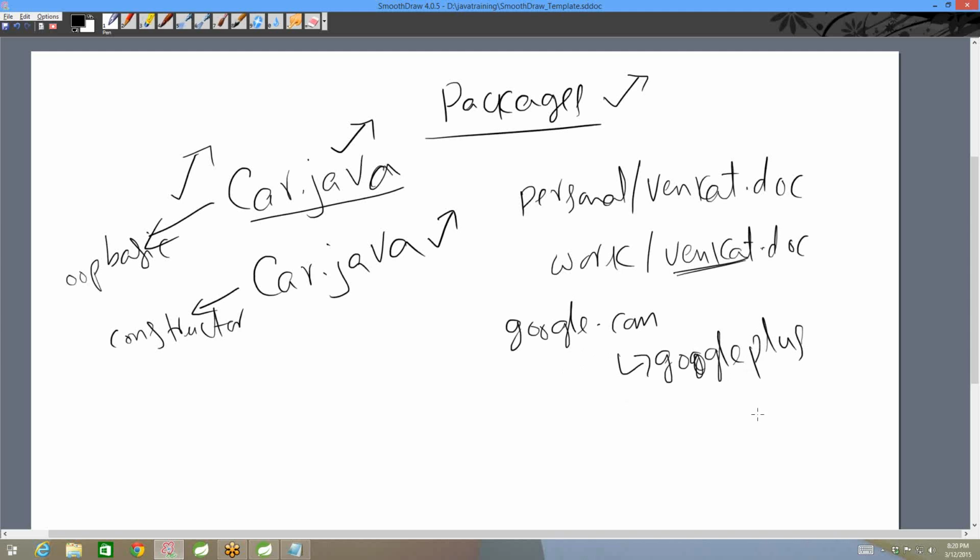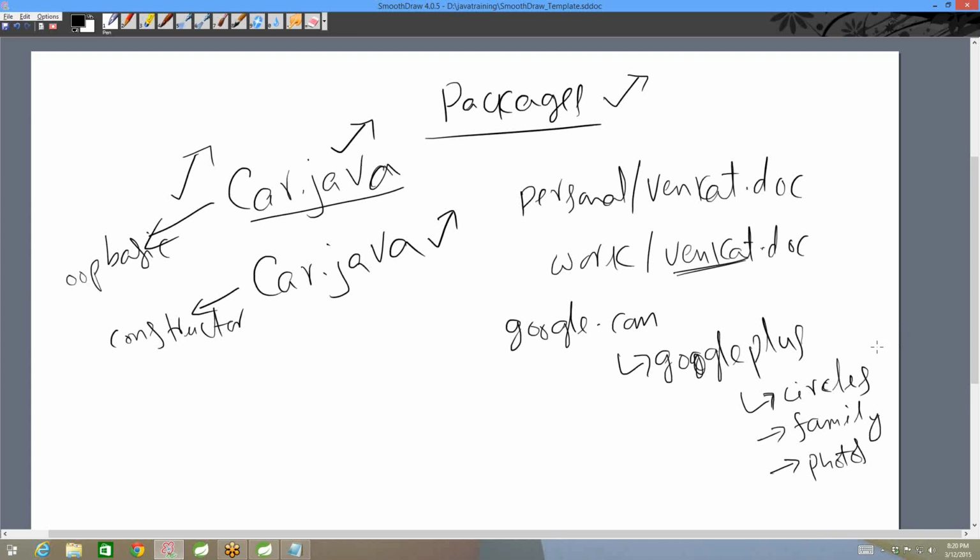Within that Google Plus, you are working on a module called circles. You know friend circles, right? And there is one more module called family, and one more module called photos. Let's say these are three different modules, right?